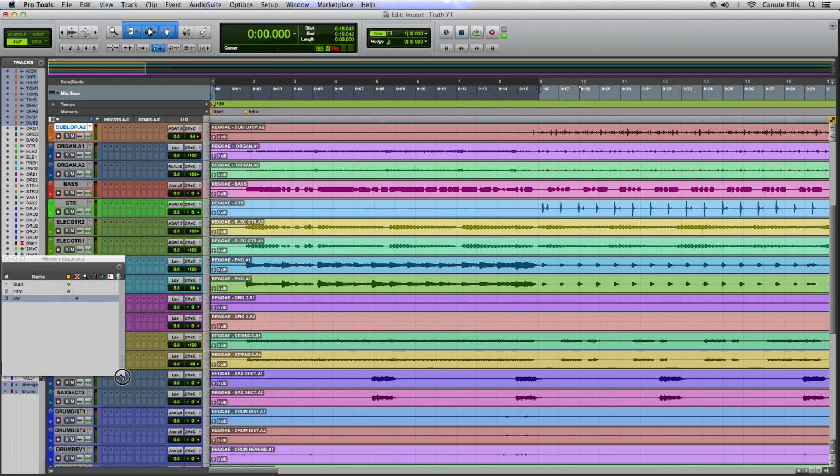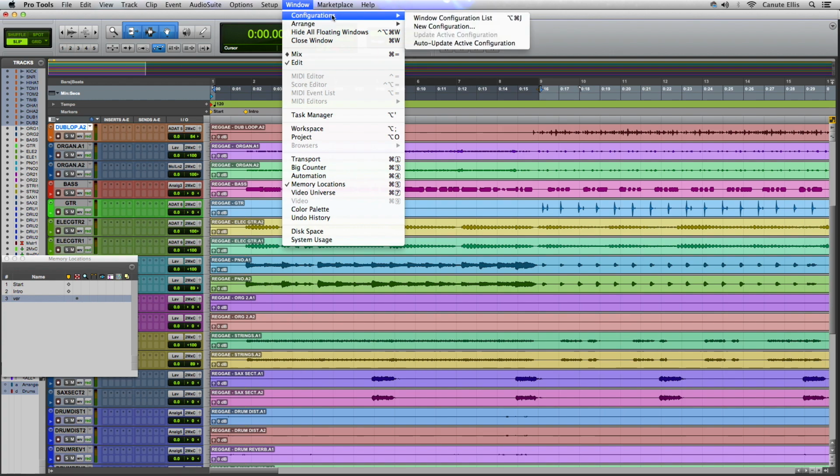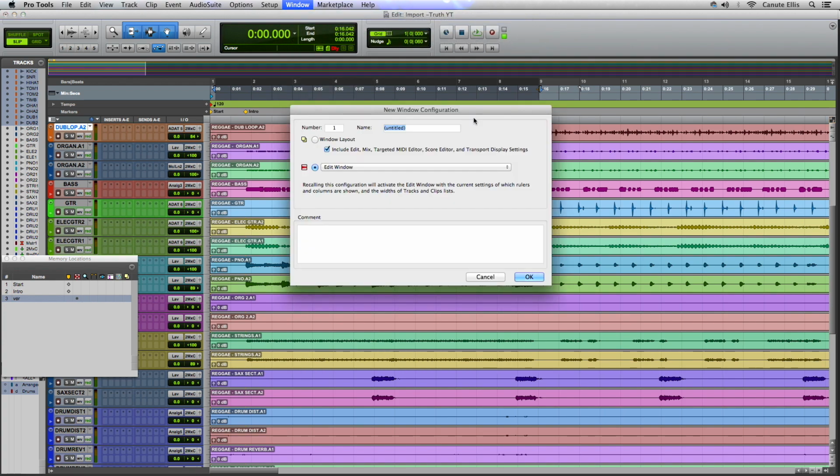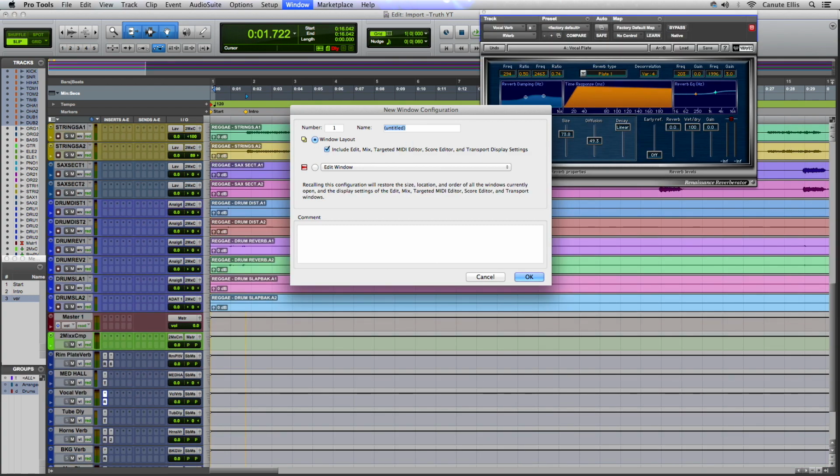Now let me open this up for you, and you could see here it shows you quite a few things. These two that I created are markers, and then this is going to be a window configuration. So I want to come up here and go to window configurations, and do new configuration, and I want to call this verse plugin.